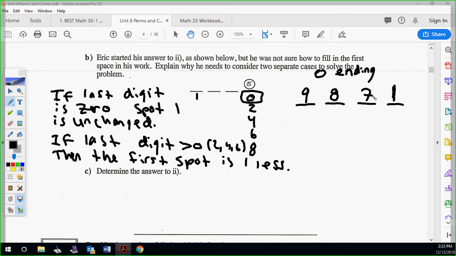And the other one is when it doesn't end in 0. Or, so, if it's even numbers except for ending in 0, how many do we have? 4. There's 4 even numbers besides 0 for ending, so we put a 4 there. Now, that does change the front, right? The front can't be 0 or what this is. So you're down to 8. Now let's see if you can get the next one.